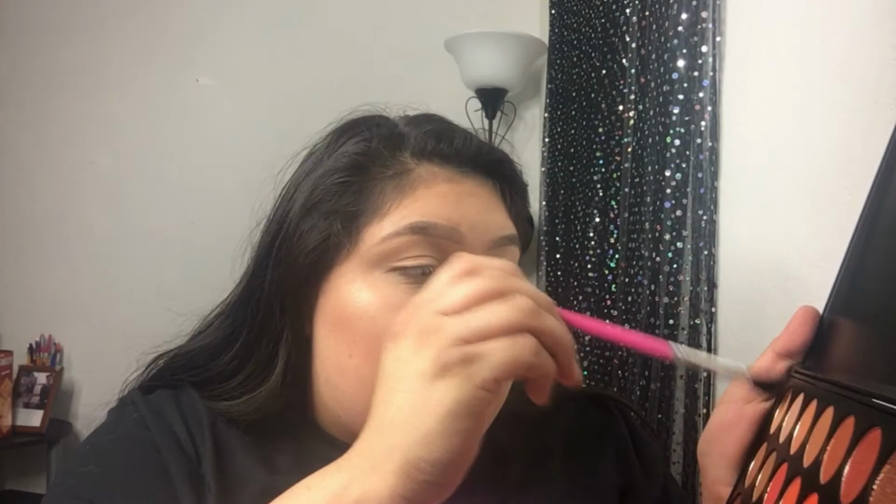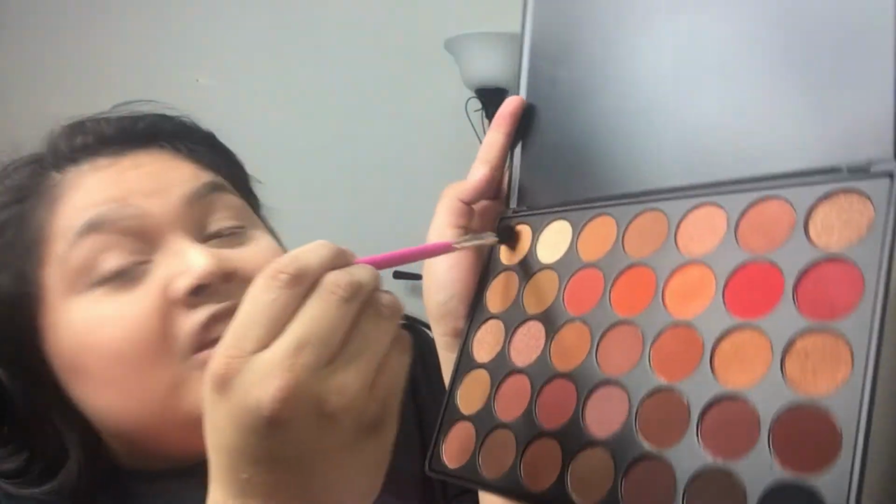So first things first, I'm going to go in with this one. Cute little transition right here on the top left corner, on a Morphe E27, a really great blending brush. I'm going to put that into the crease. I'm using a BH number 7. It's just one of those shades for transition. Nothing too heavy, just going to make everything blend a little bit easier.